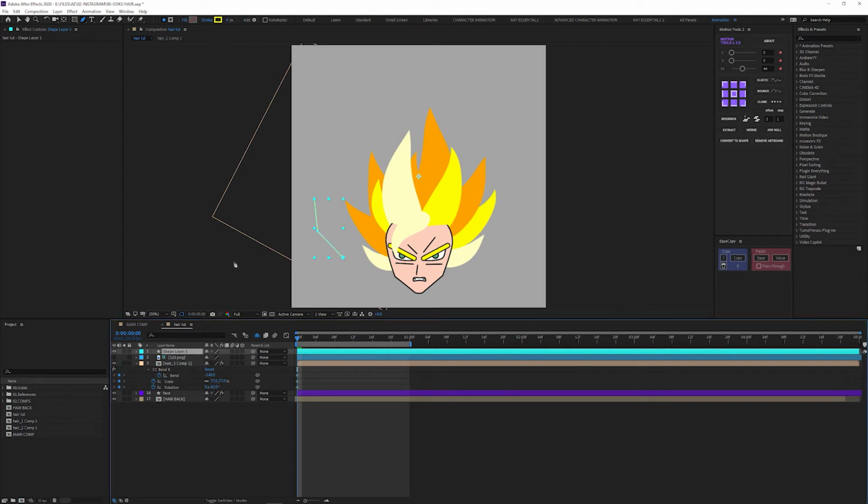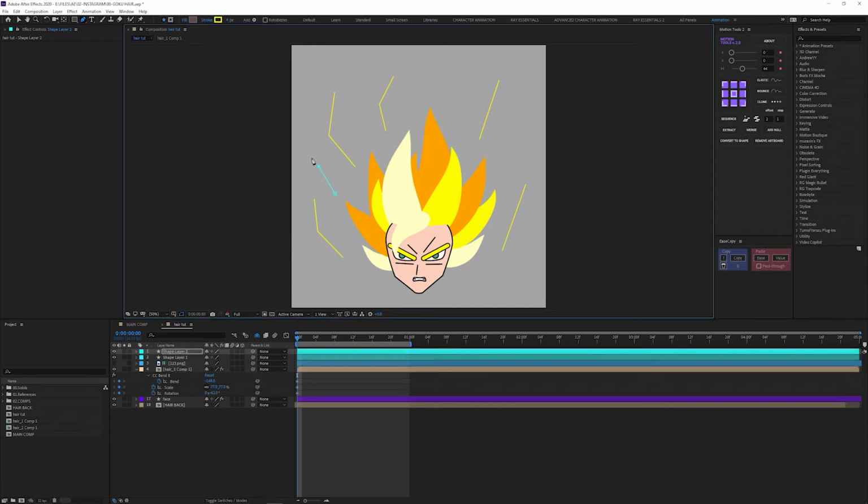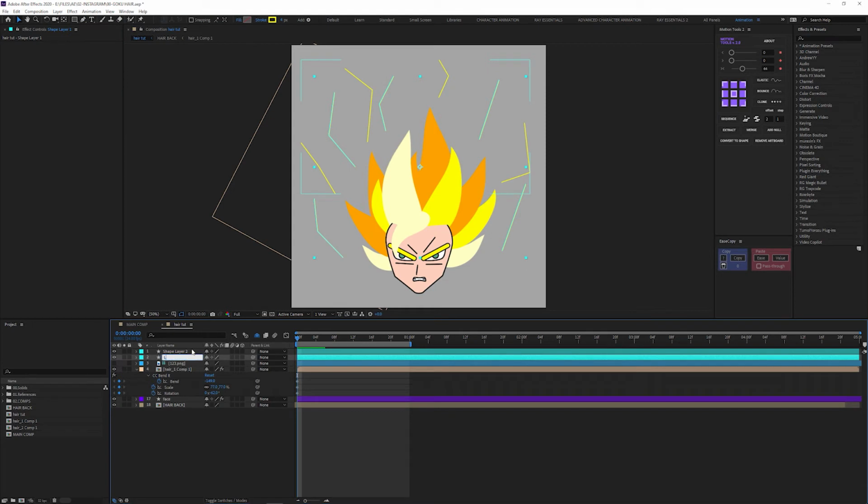And on the same shape layer, I will be drawing the other lining shapes. Cool. Now in another shape layer I will draw even more lines. Let's rename them lining 1 and to the other one lining 2.